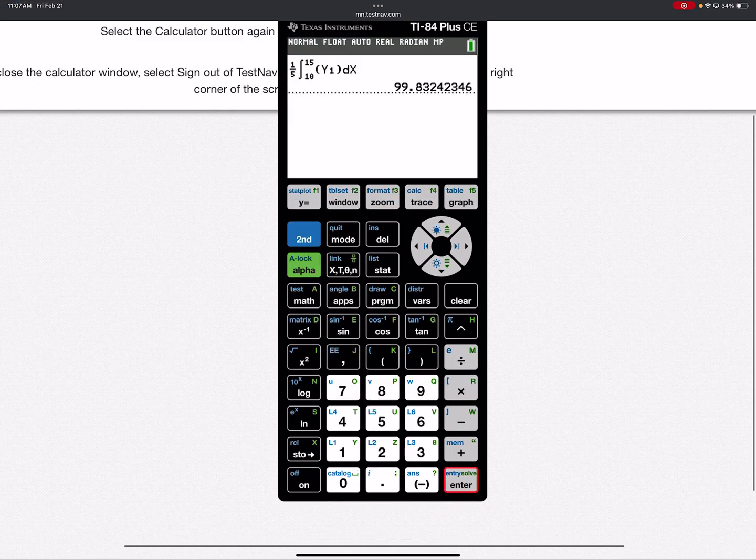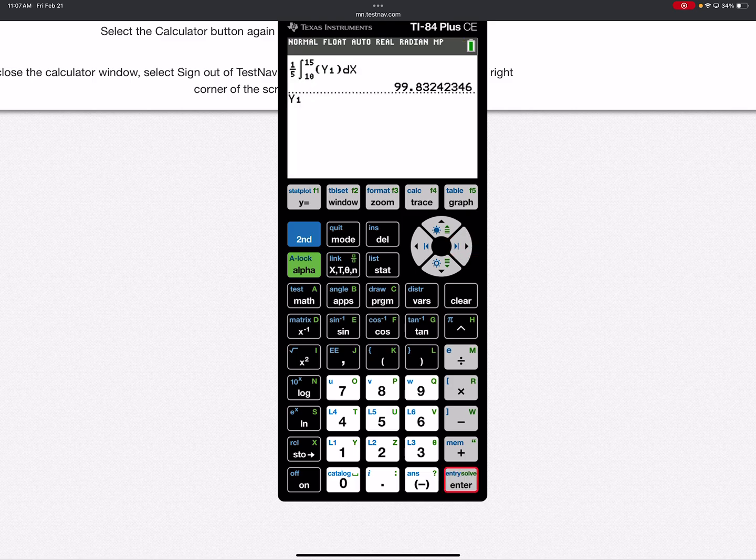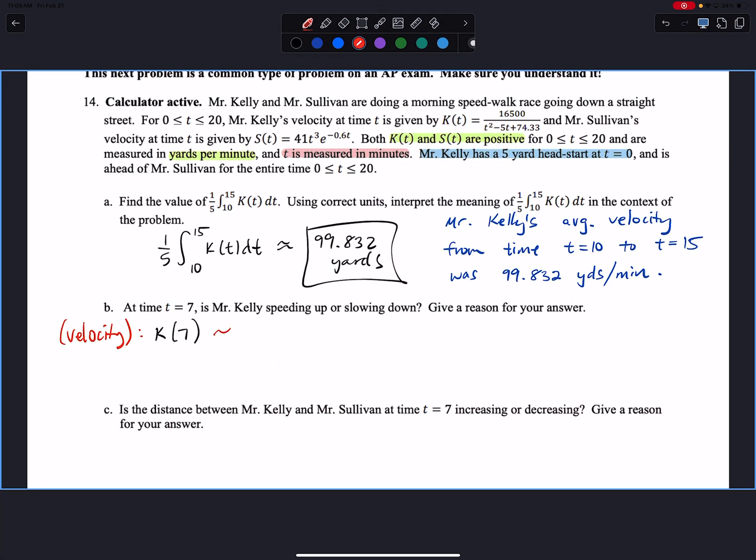Remember, this is already y1. So all I have to do is go to my calculator and say variables, function, y1 of 7. And that's it. See how fast that is? That's why it's so important that we use that as like a tool for us. So we can write this down. 186.7, pretty much 8, right? If I round, 186.8. Which is positive, right? Obviously.